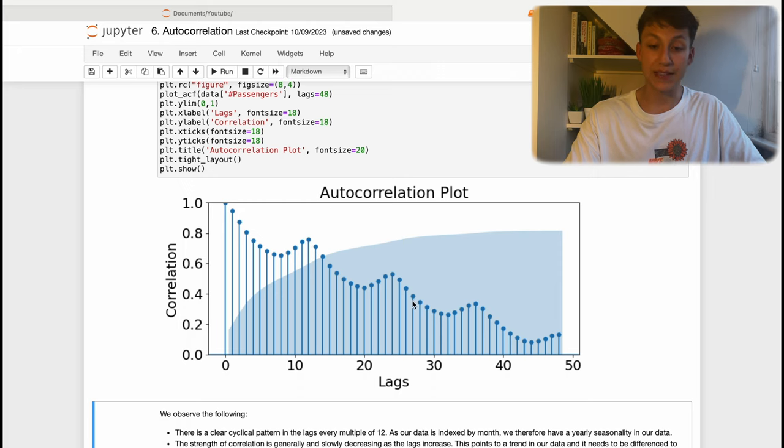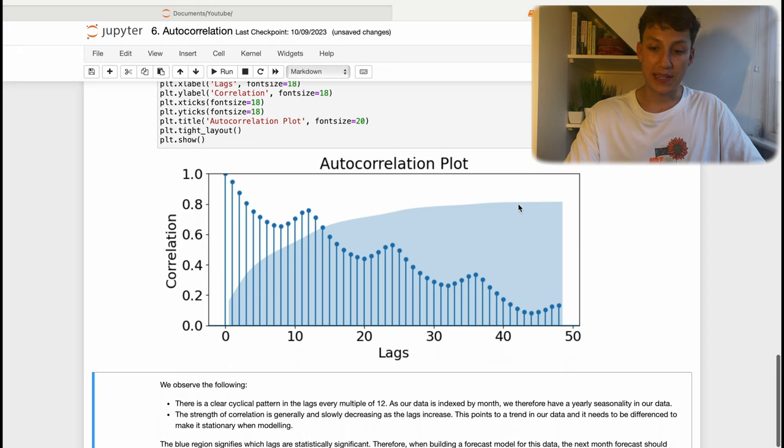The other thing to note is that, like we said, there's a trend, and this has obviously been shown by autocorrelation, because the autocorrelations at the lower lags, or the most recent lags, are a lot higher than the correlations at, say, the 50th lag, or the 48th lag. And again, this has just picked up that trend behavior and also seasonality behavior, which is information we can now use when building a forecasting model.